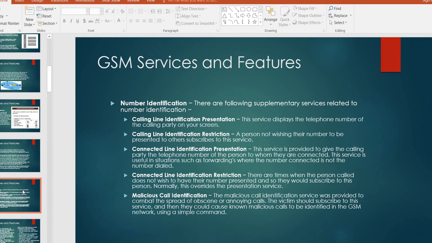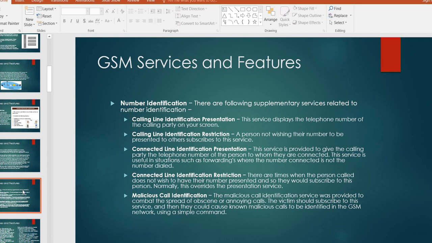Malicious call identification services are provided to combat the spread of obscene or annoying calls. The victims should subscribe to this service, and then they can cause malicious calls to be identified in the GSM network using a simple command.